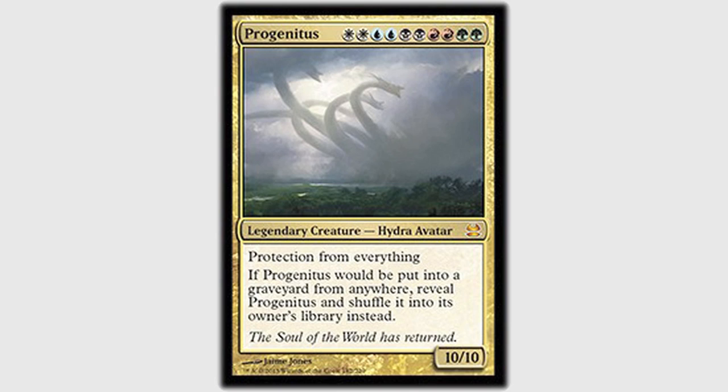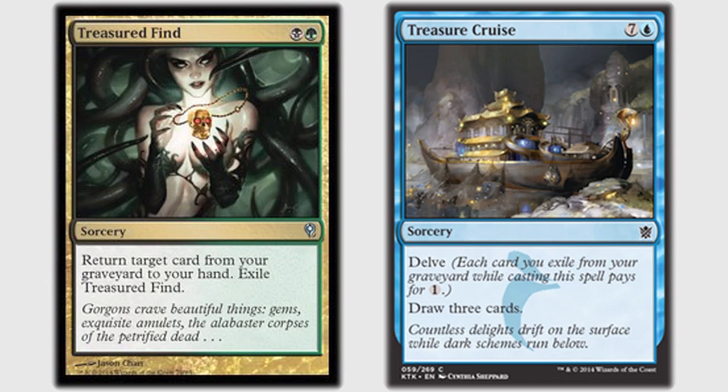I was just waiting and letting you two kind of go at it for a while as soon as I lost that Capsize. This is the flavor win of the day. Treasured Find is a green and black sorcery that puts any card from my graveyard back into my hand and exiles itself. So Treasure Cruise is the treasure that I found, right? The Treasured Find. It's beautiful. It's like they were designed to do that.